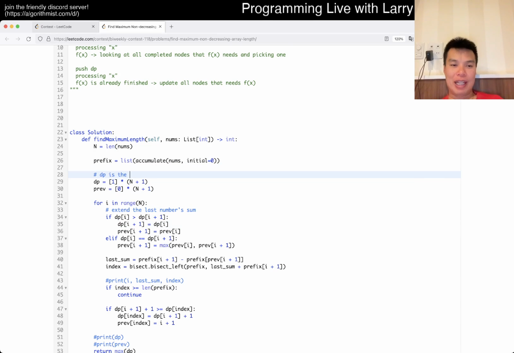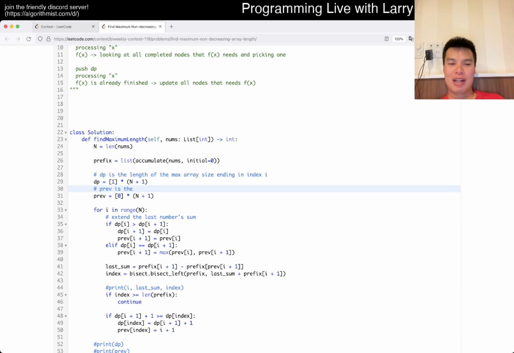Let me just define this real quick. DP is the length of the max array size ending at index i, right? And previous is the previous index of the last element of the last sum, right?